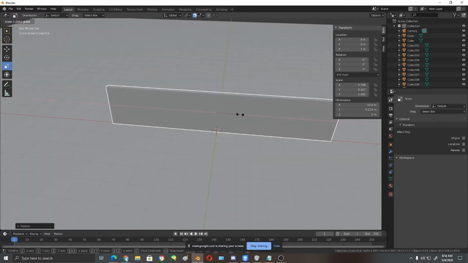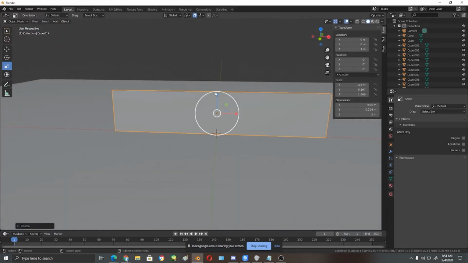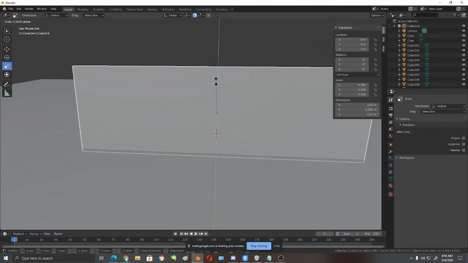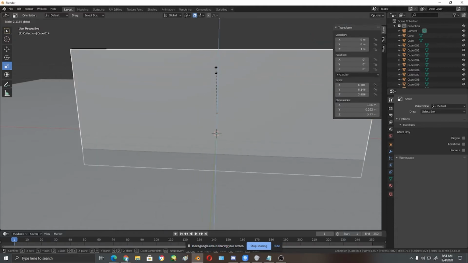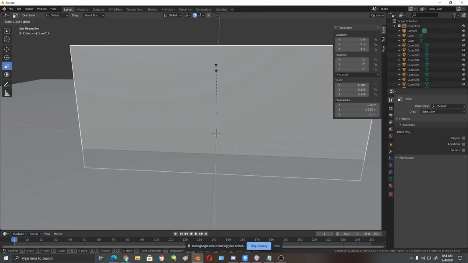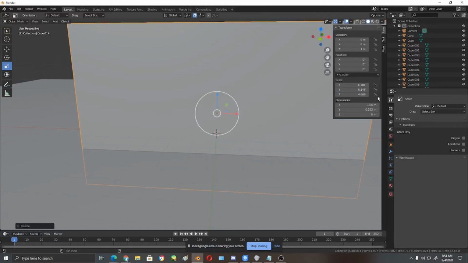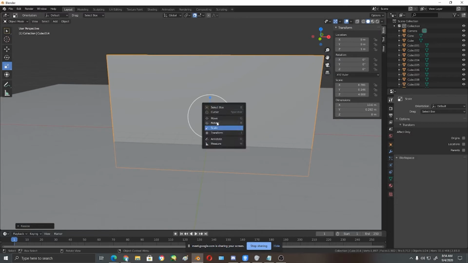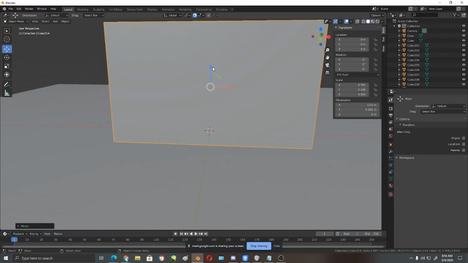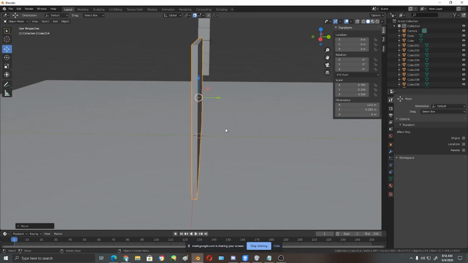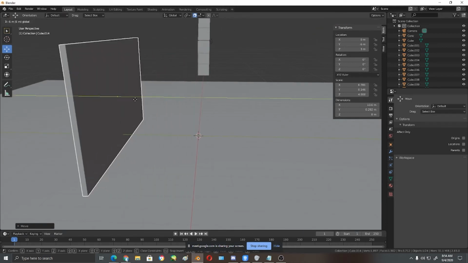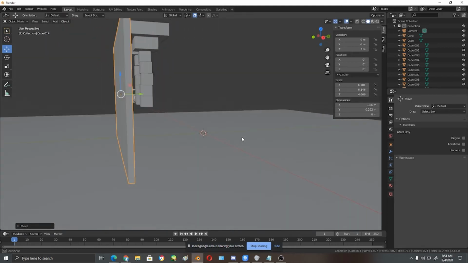So, 10 units. Then, scale it up. At around 4, I think. Okay. So, this would be one of our walls.